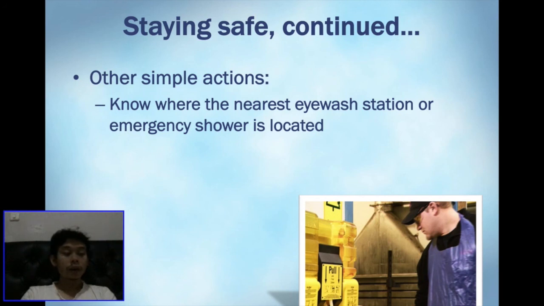Dispose of hazardous chemicals properly and never mix chemical waste unless you know that it is safe to do so.